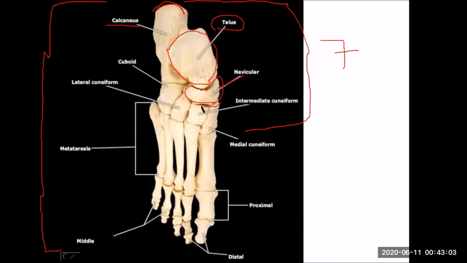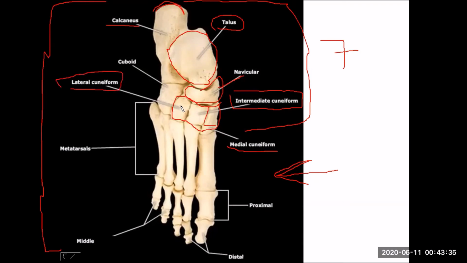And now these next 3, they all have the same name, cuneiform, and we just have to describe their placement. So from the medial side, and you could reference, of course, the big toe, the hallux. This is the medial side, hence the name. The first bone, medial cuneiform. The next one over, lateral to that, is intermediate, the center of the 3. And then the third one makes sense. Further lateral is the lateral cuneiform. And then the 7th tarsal bone here, known as cuboid. So those are the different tarsals.